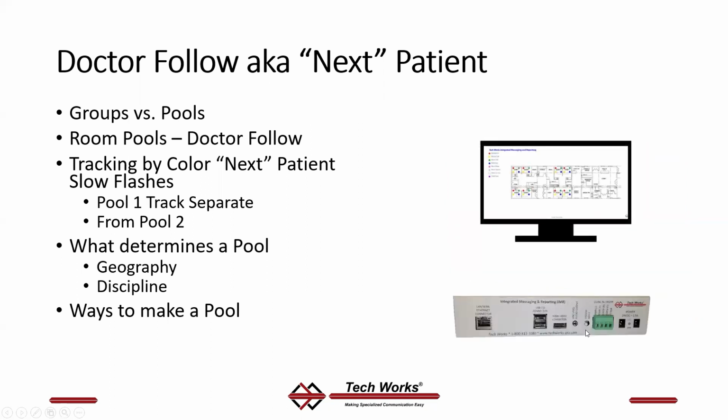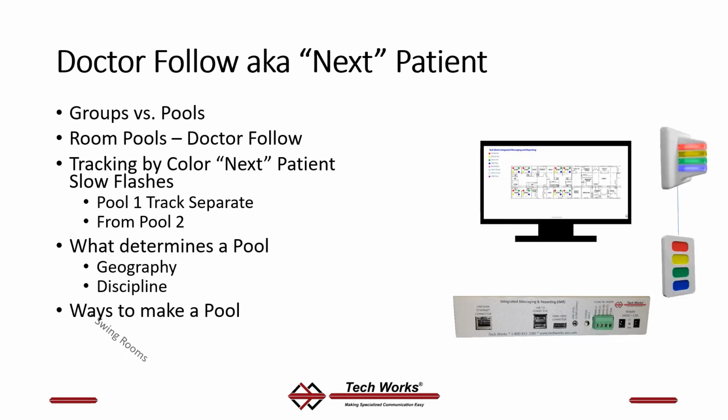So bring in the IMR. Now I can make a pool out of any color or any combination of colors, any room, anywhere, anything that's on the system. It's not tied to color. It's not tied to location. Any button in this facility that's logged into this box can be made into a pool. Now, typically what you're going to do is you're going to do it by color. You're going to combine a bunch of green lights together, a bunch of yellow lights together, because that identifies a person or a function that's needed in that room. But you don't have to.